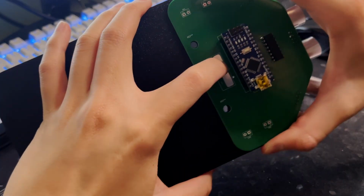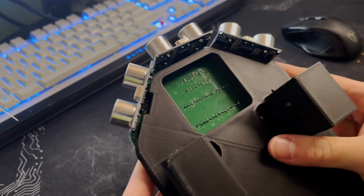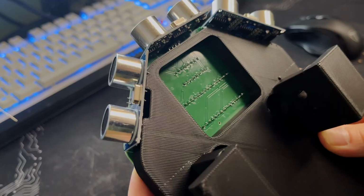Alright, now we can take this PCB and put it onto a chassis, which was covered in the 3D modeling with CAD guide. Align the holes there.